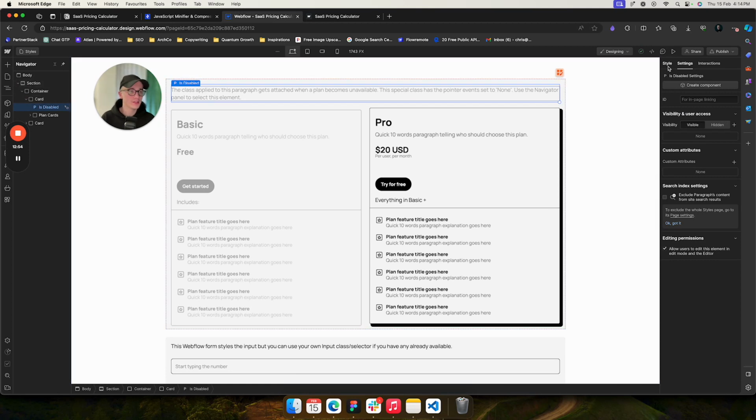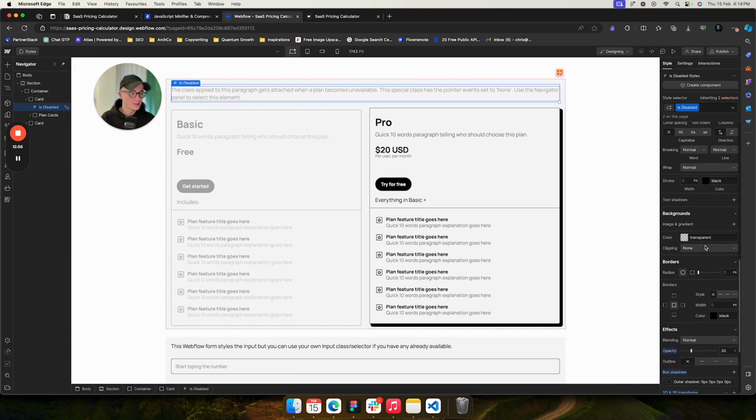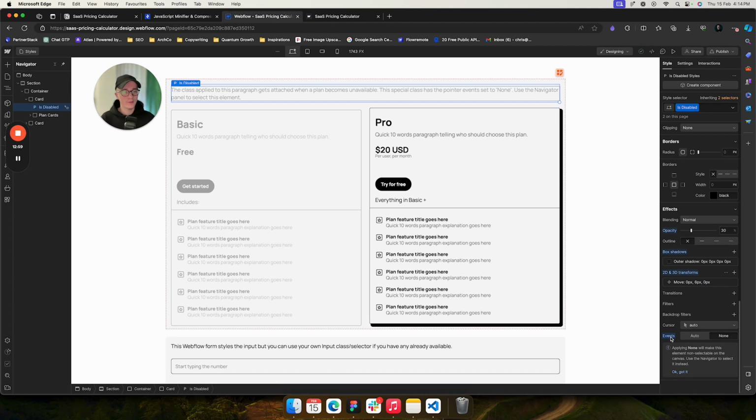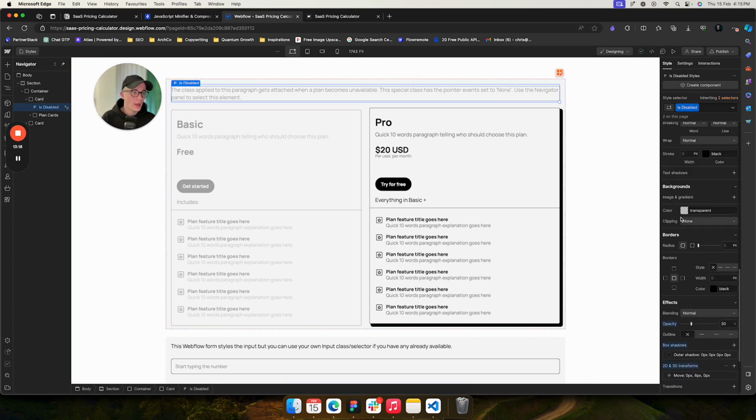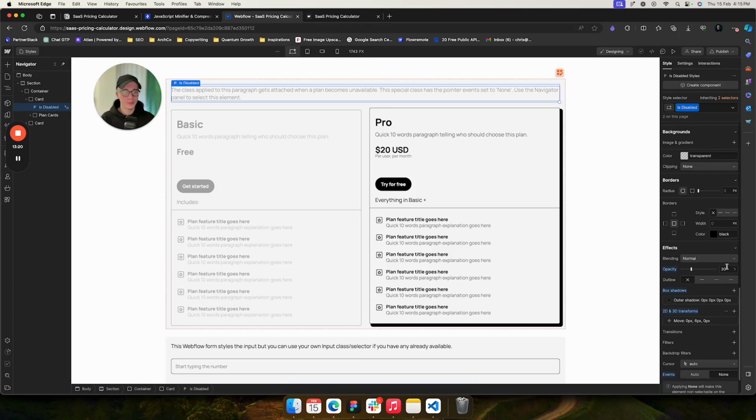And basically what this does, if I go to style, you can see that number one, we have pointer events set to none, which means that people won't be able to click or select elements inside these boxes. Number two is we're adding a nice 3D effect. So we're killing the shadow and we're doing a transform where we have a nice 3D effect when it's disabled. And then finally, of course, we add 30% opacity.